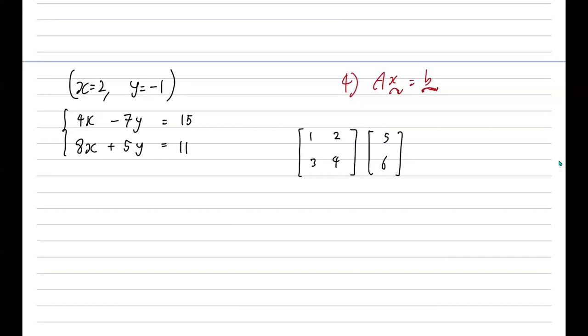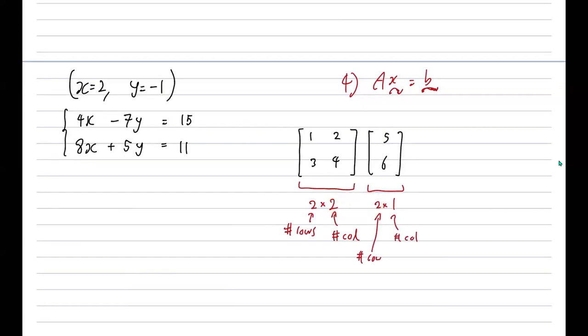So the first thing you must do when you do matrix multiplication is to check the size of the matrix. And the size of this left matrix is what? 2 by 2, right? The first number means number of rows, this one is number of columns. The second matrix on the right side is 2 by 1. So what is the same? This pair is the same, okay?